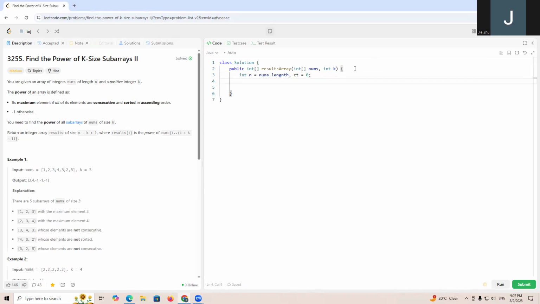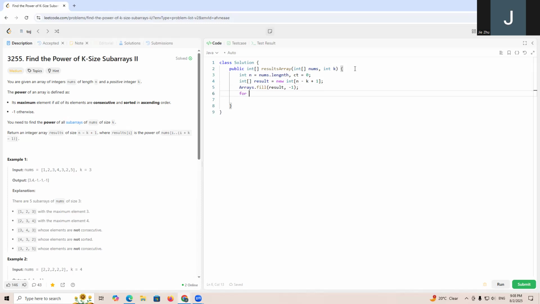Then we have int[] result equals new int, and as we talked about, the size will be n minus k plus one. Let's set this as Arrays.fill(result, minus one), so that if the count is not greater than or equal to k, we will not update. If it's greater than or equal to k, we are going to update.